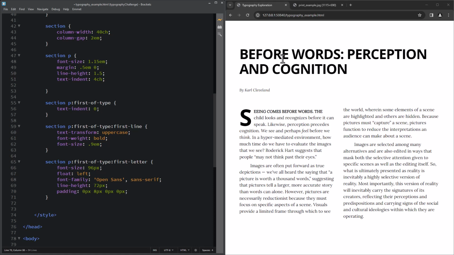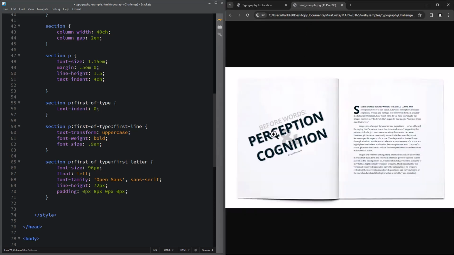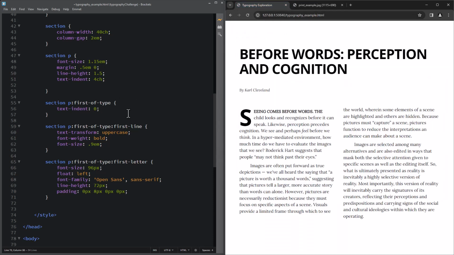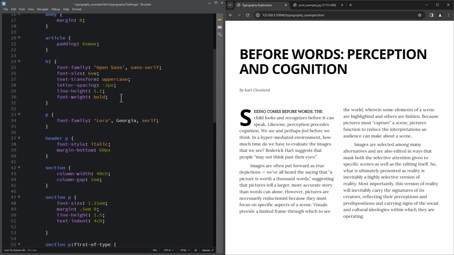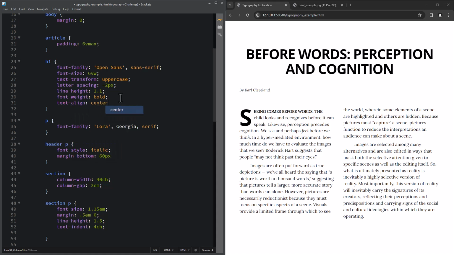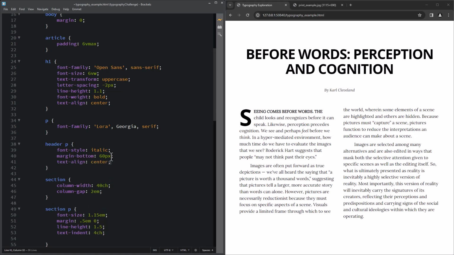Let's return to the headline that I've got here. And in the print example, the way that this is set is it's got some differentiation here. It's using an ampersand, and the before words part is sort of smaller. It's kind of on the center alignment that's there. And so let's play around with setting some of that. And so that's my H1 that's here, and I'll continue with that. So I could play with a text alignment to the center to make sure that that content is aligning to the center. I might do the exact same thing with my header paragraph. So that one is also under a center alignment.